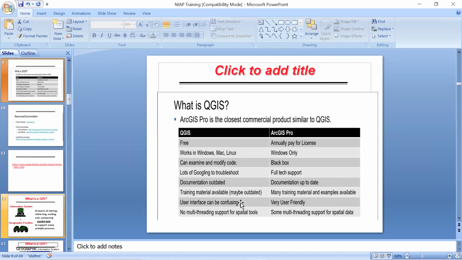ISRI is one of the oldest organizations based in the US, which started with the earliest GIS software, nowadays known as ArcGIS, if you have heard of it. The latest version of ArcGIS is ArcGIS Pro 2.8, and this is a commercial, licensed product, which comes with a very high cost also. So there is a comparison of both of them.